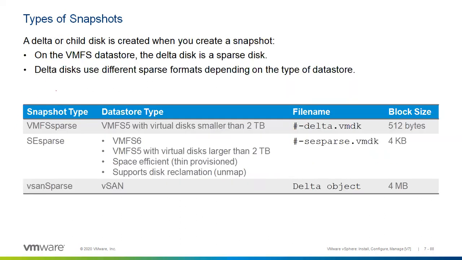So whenever we take any snapshot, these files will get created. One delta VMDK always creates a sparse disk where we are saving the data, and a vSAN sparse for vSAN. A delta object will get created with the name of -vSAN. And there would be a state file also that we call VMSD. VMSD will just update the states, like snapshot 01, snapshot 03, snapshot 04, kind of that.